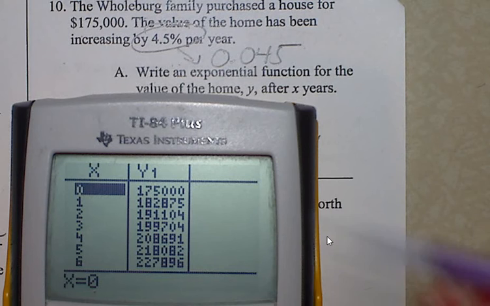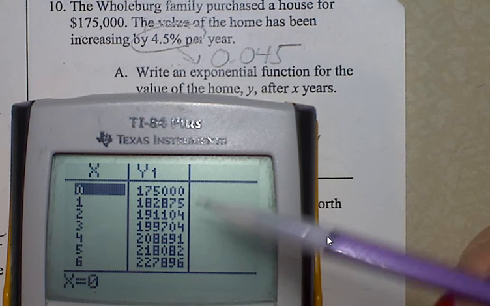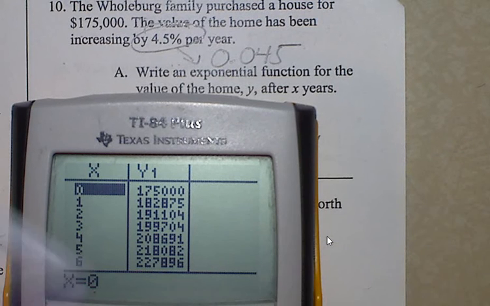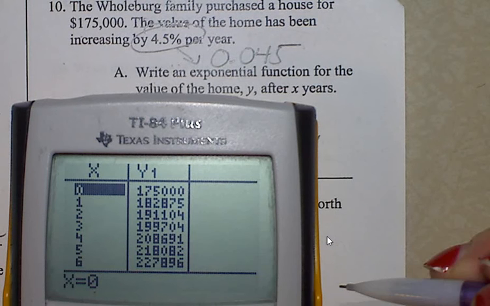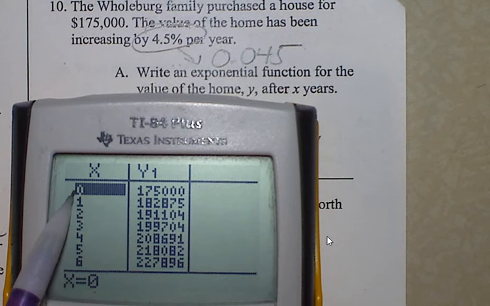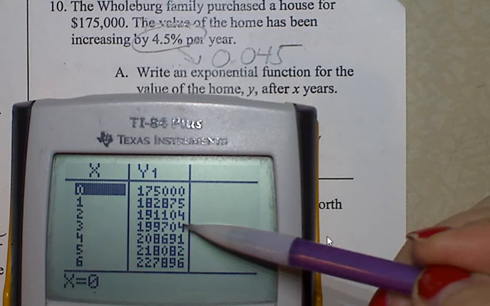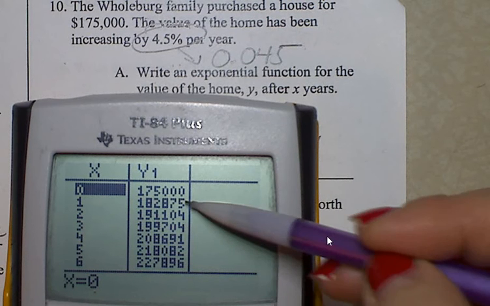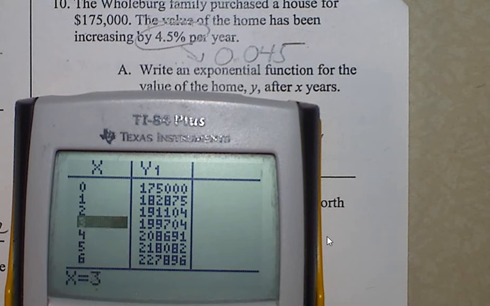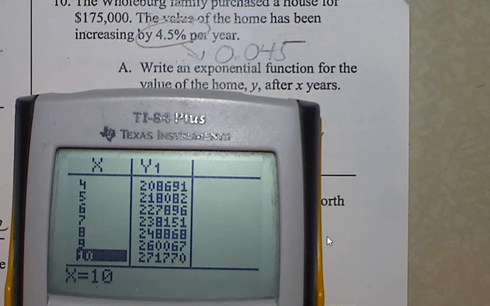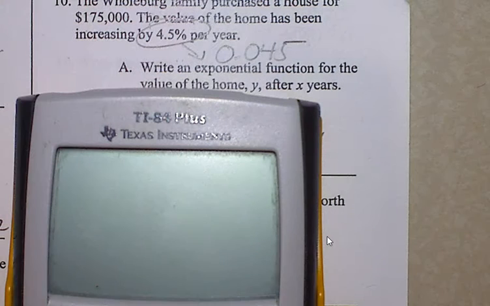What does this represent? If the appraisal amount was exactly increased by 4.5% each year, we can say the original year 0, this is what it was worth. The first year, the second year, the third year, it's continuously growing 4.5% compared to the year before. So I could say, hey, if you own this house for 10 years, what would it be worth after 10 years? Please find it. Go. After 10 years, do you have approximately 271,770? Yes. Okay. So we're going to be using that to figure things out a little bit later.